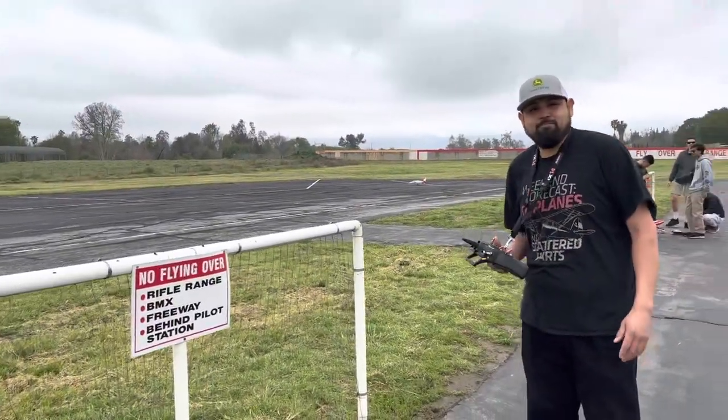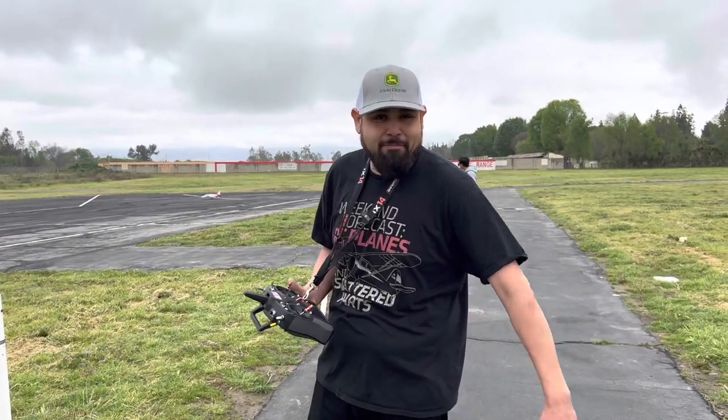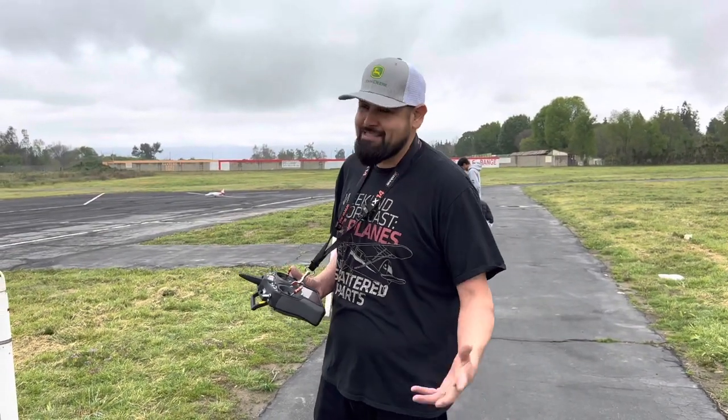Bob's RC right here, getting ready to take off. He's got the 90 Viper. How you feeling, Bobby? I'm feeling a little bit nervous. 90 mil, you know, anytime you fly a big plane, it flies easier, but it never gets easier, especially when the nerves kick in.